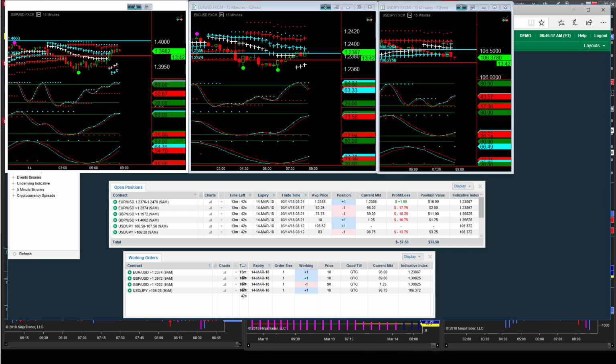I just had someone ask me a question that sometimes you can see that they're favoring one side over the other with the binaries. And you can see that in the binaries. Just remember that they can be as wrong as we are, okay? Because the market will do what the market wants to do when the market wants to do it and not before. And that's why you can't take it personal if you have a losing trade. It doesn't matter. The market will do what the market wants to do.